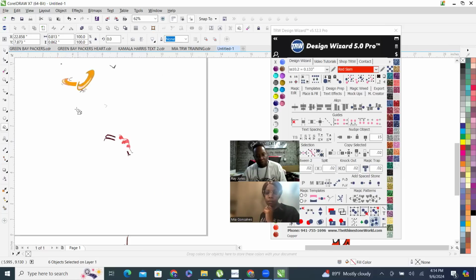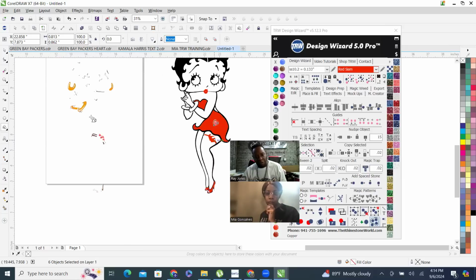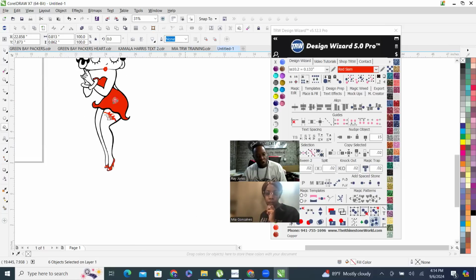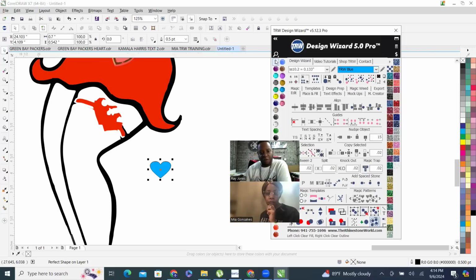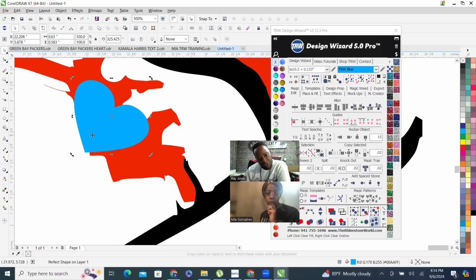And now I'll just redraw that heart. Let's make it blue so we can see it. Right click, get rid of this outline. And then I'm gonna drag it up here and turn it. Try to make it match.